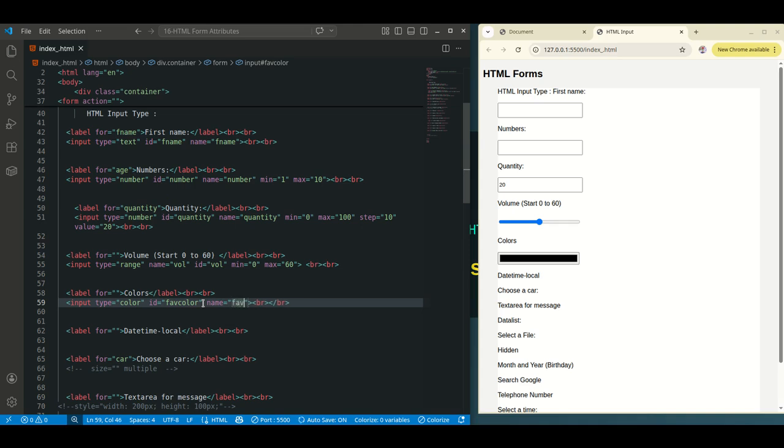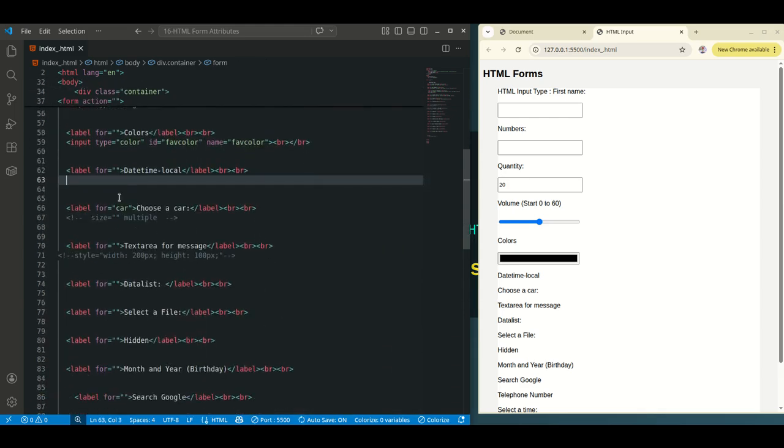Why do we do this? It is because you may want to save it in your database. You see, it is very important to always give an input a name and ID. The ID helps you to use some JavaScript to target what you want, or also to save it to the database. The name can also help you to save it, but especially with the ID, you can target one of these and perform different functions. Good. Let's move to date.